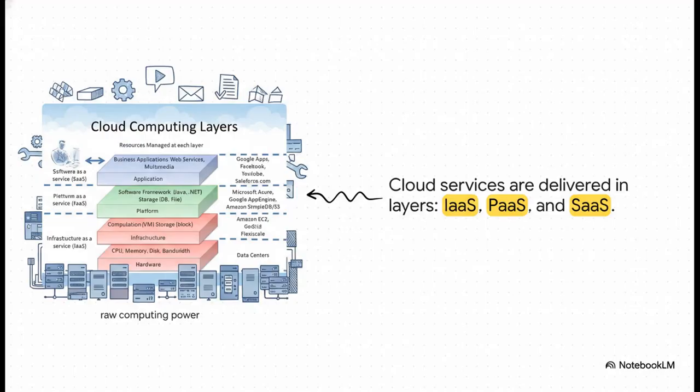But here's the thing you've got to remember. The cloud isn't just one thing. It's more like a menu with different levels of service. At the bottom, you have infrastructure as a service, IaaS, where you're basically renting the raw building blocks, like servers and storage. A step up is platform as a service, or PaaS, which gives you a workshop to build your own applications. And at the very top, you have software as a service, SaaS, which are the finished products you use every day. You know, like Google Apps.